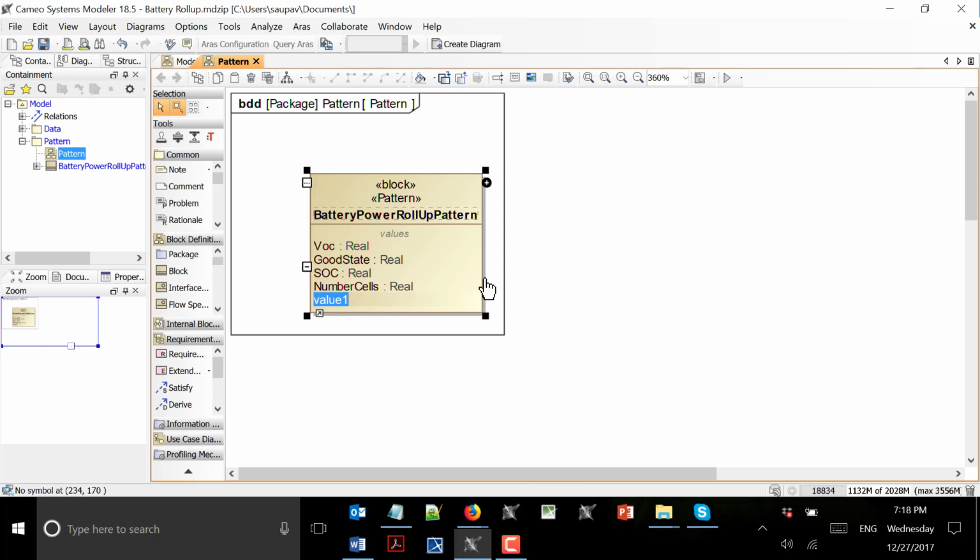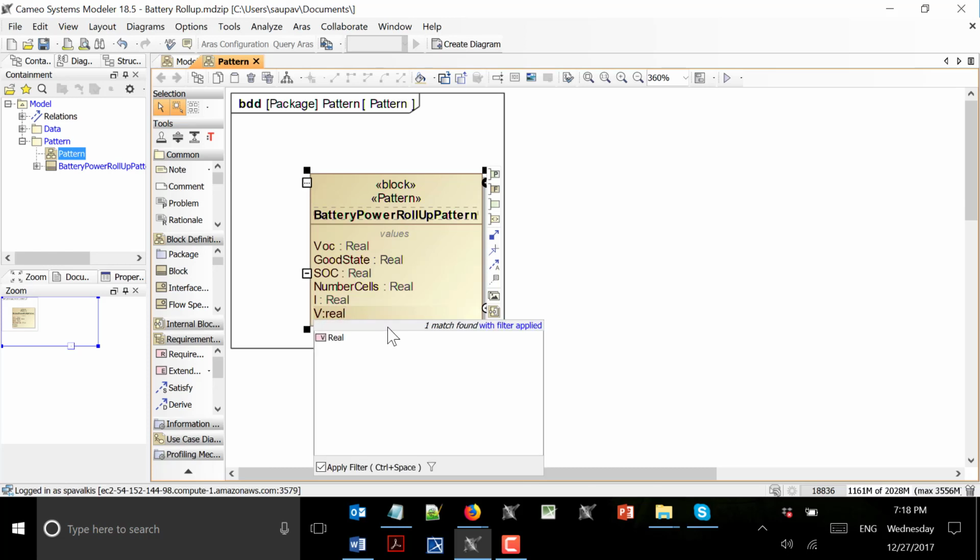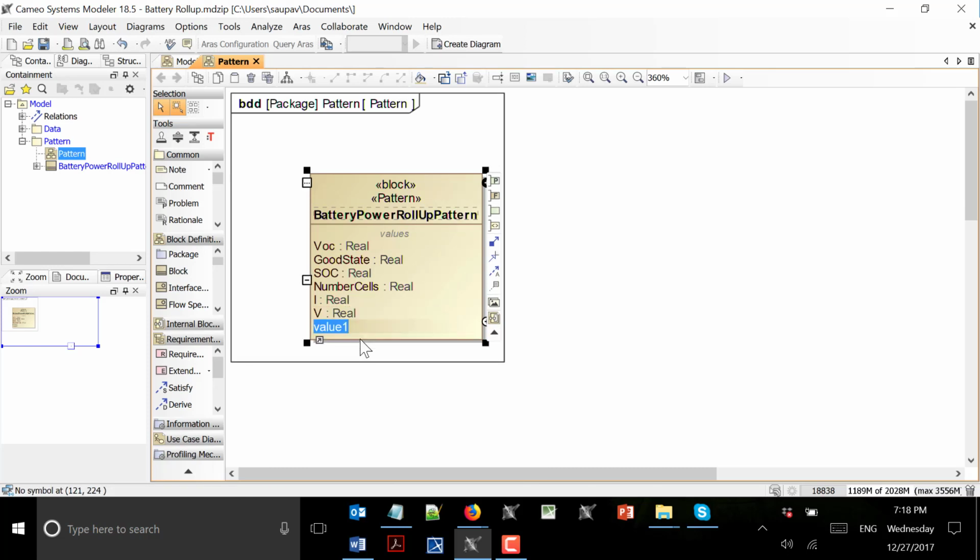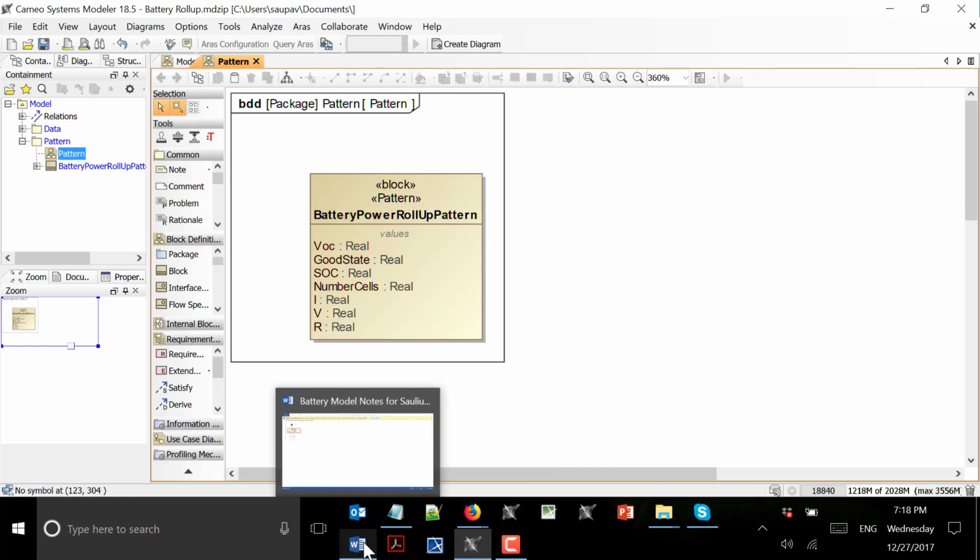So for example, voltage of the battery. Okay, so we have all properties.